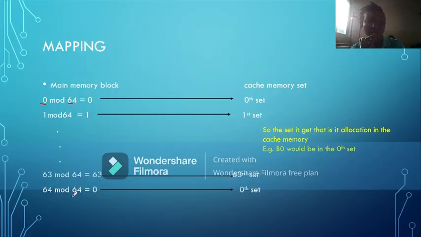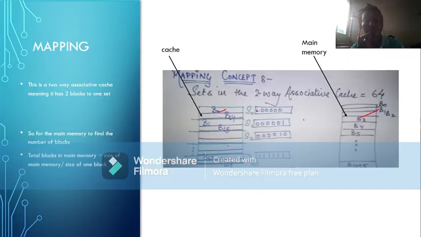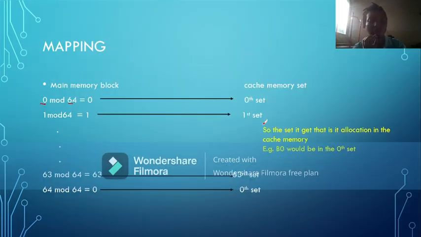So we place B1 inside the first set. If you skip all the way to the last one, it can be anywhere, and 64 mod 64 gives us zero. So it's supposed to point at set 0, and we will go back to S0. Then we put B64. If you see it over here, B64 also falls inside S0. So I'll leave the presentation for the rest of my group members to continue. Thank you very much.